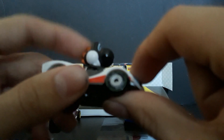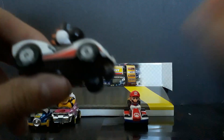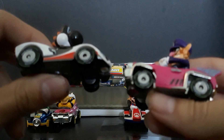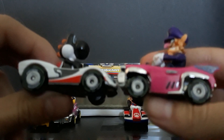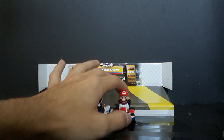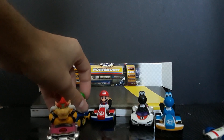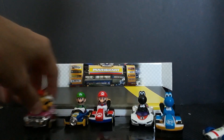The kart looks nice. It comes with the same wheels — I think the same tires as Waluigi has. I think there's a Donkey Kong one coming out soon, so maybe they'll add another wave — wave three. Hopefully they make a Daisy and Dry Bones too; those would be really cool in Hot Wheels form. I really hope Hot Wheels expands their wave of figures more than this list, because these are going to be collector items someday. They're already becoming collector items, especially the Gold and Metal Mario.